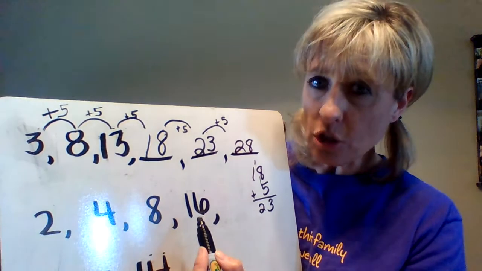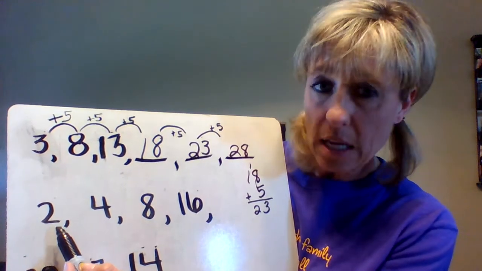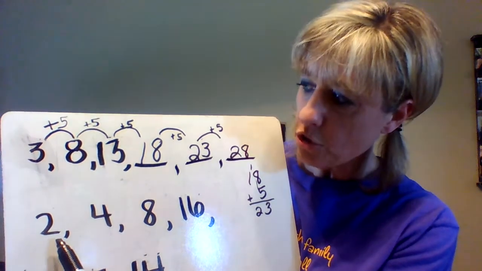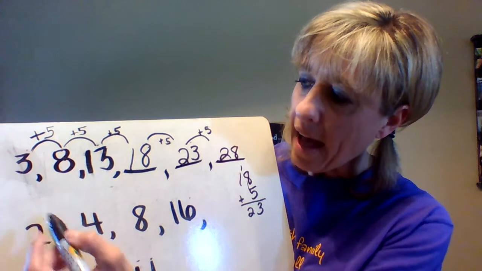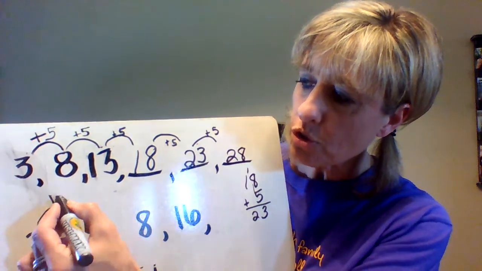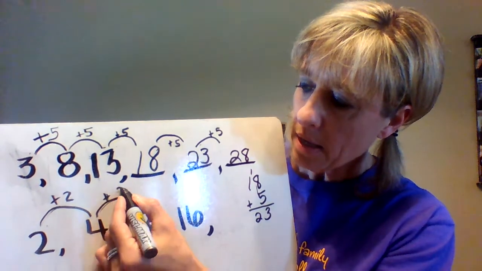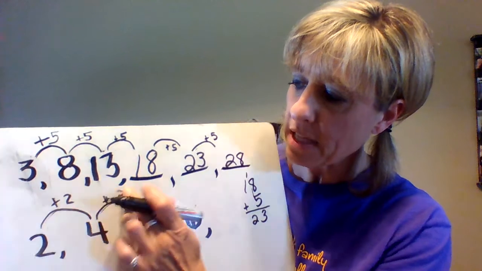Okay, so we have another number pattern right here. The first thing we ask ourselves, how are those numbers listed? Are they increasing or decreasing? They're increasing. So once again, we're either choosing addition or multiplication. Well, if I add 2 plus 2, it does give us 4. Let's see if that fits. Okay, does 4 plus 2 give us 8? Nope, so it can't be plus 2.